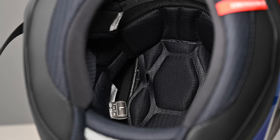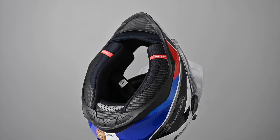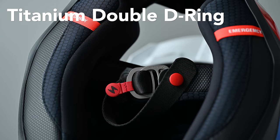The interior is plush and comfortable with a really nice feel to it. There's a chin sock to help keep unwanted noise and draft out of the helmet. The lining is removable to be able to wash it. And there are also cutouts in the EPS liner for speakers, and they'll take speakers up to 50 millimeters in diameter.